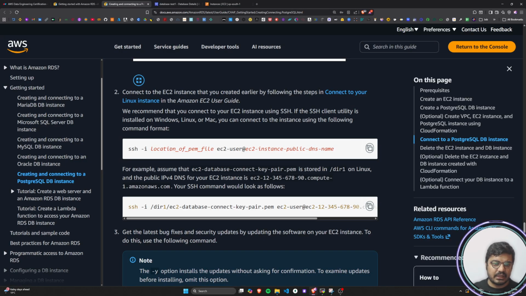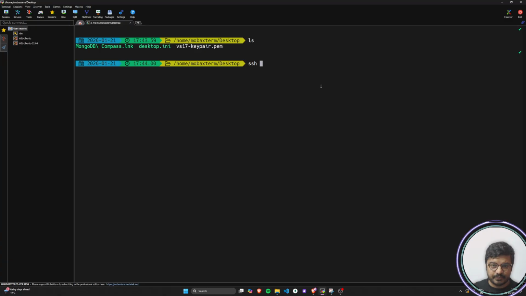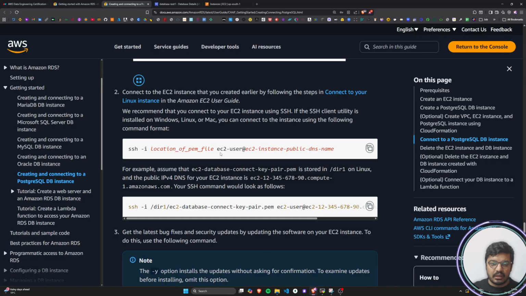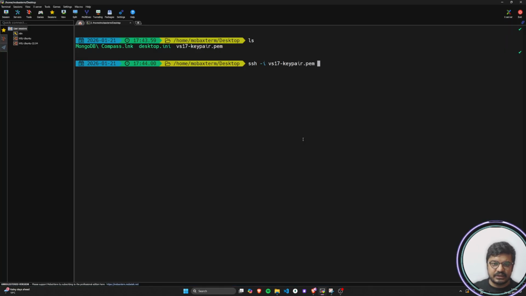Now I will require this particular command to connect to my EC2 instance. So I will do ssh -i, then the PEM file name, which is vs17-keypair.pem, and then ec2-user@ followed by the EC2 instance DNS name.